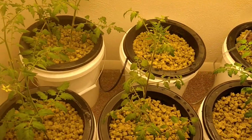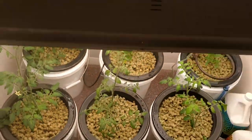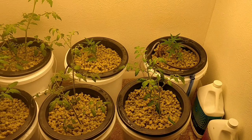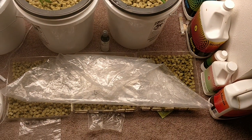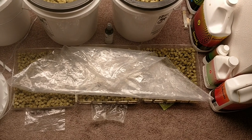Two weeks in, and this is what it looks like. Under one T5 light fixture, six five-gallon bucket hydroponic, and then a whole bunch of starts. Herbs and greens. I'm so excited.